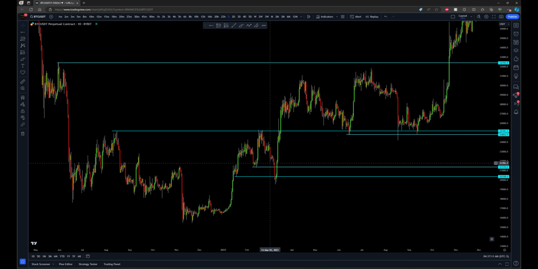Well, we got our pullback, and luckily what happened was we swept some significant lows on this pullback. What do we do when our directional bias is to the upside and we sweep a significant low? Well, we look for a potential entry below these significant lows, as this is usually a stop loss hunt move.